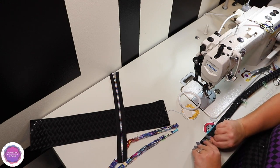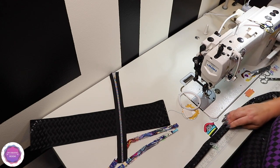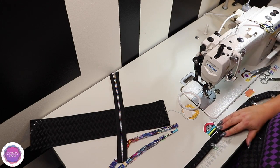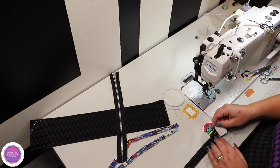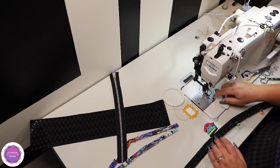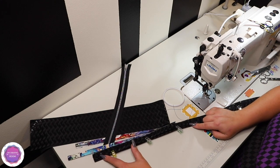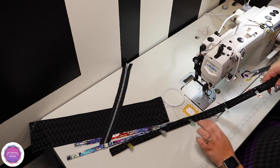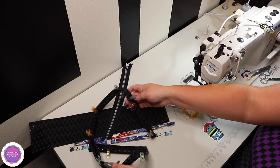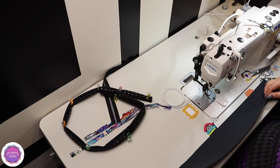Okay, so this is one of my straps. I'm going to mark 14 inches on the strap. Put a little mark here with the chalk. So I know this is my 14-inch mark, and this will be the top of my strap. So top, 14 inches down, and then the rest of it this way. I'll repeat the same thing for the other strap.